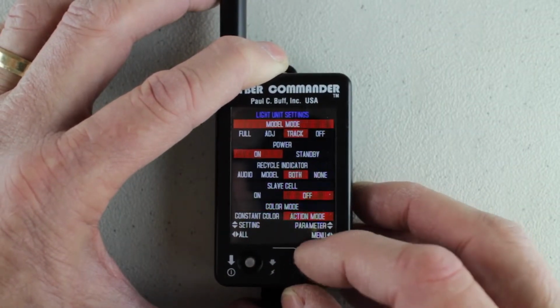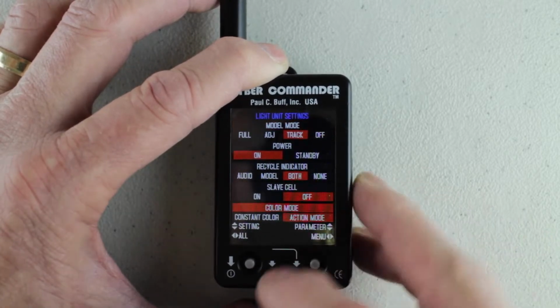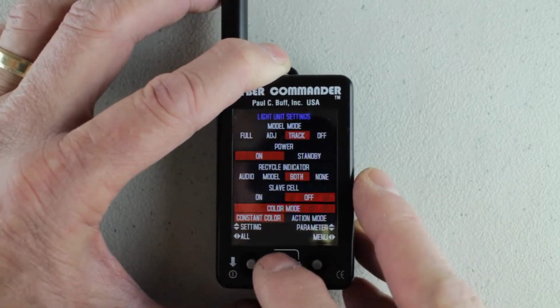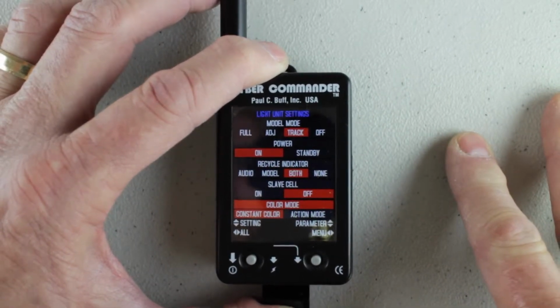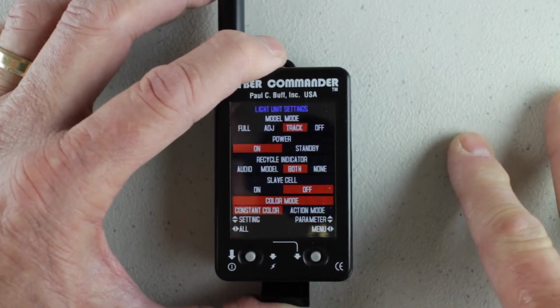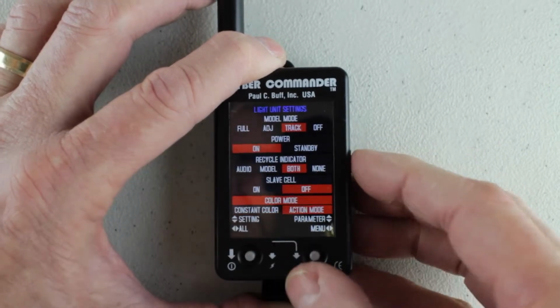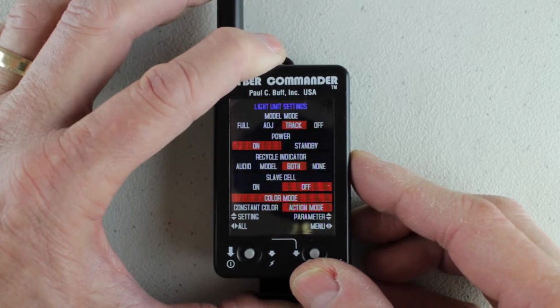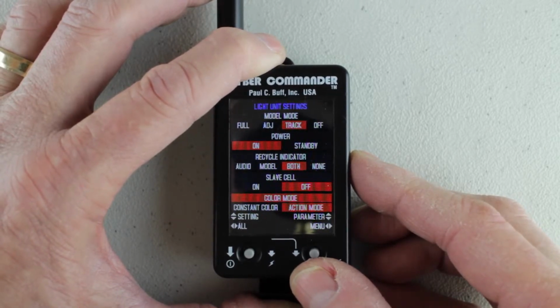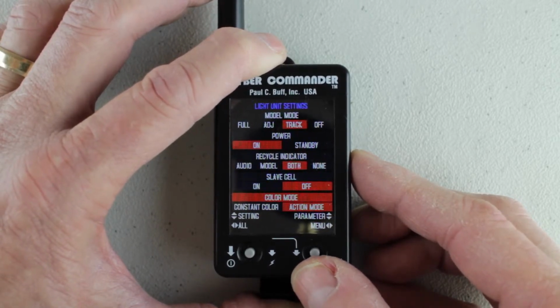And I can go down here on the Einsteins, go back here to color mode. If I set that to constant, my lights will all be putting out very similar color every single time. Where if I'm in the action mode, then I get a lot faster speed, but it doesn't guarantee my white balance, my color, my K number is going to be exactly right every single time.